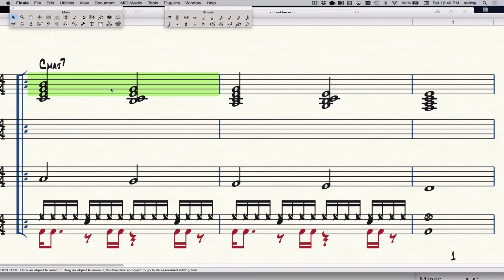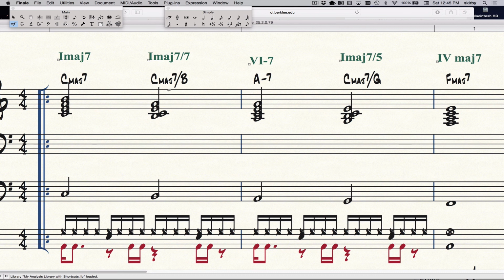For example, can you figure out what's happening in this progression here? Here it is again with drums. Do you agree that it's effective? There's something effective about that. What do you think is creating that effectiveness? Does it sound like a progression? See if you can pause the video and name all these chords. Okay, we're back, and if this is your analysis, you are correct.